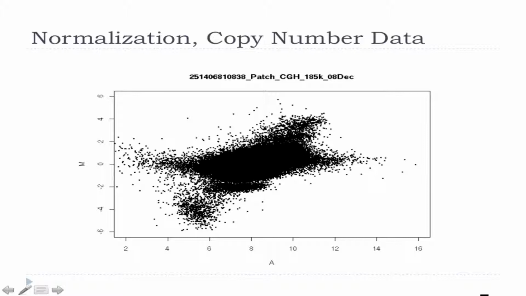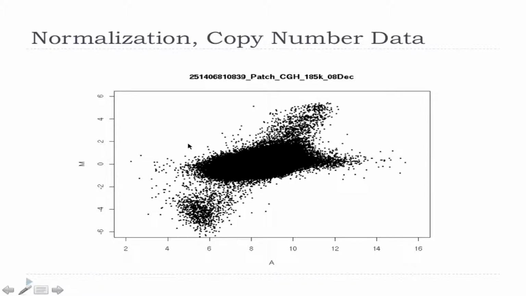But let's think for a minute. What happens when we have increased or decreased copy number? We said with gene expression, when we have increased intensity, we wouldn't actually expect more increased or decreased differential expression. With copy number, though, if we have loss of a place in the genome, our reference sample doesn't change. So our G value doesn't change, but our R value has to decrease in order to have a loss. Well, when our R value decreases and our G value stays the same, we also have a change in the ratio. So our signal here is all of this. What if we normalize all of this so that we try to bring all of this back to 0? Well, we just got rid of all our signal.